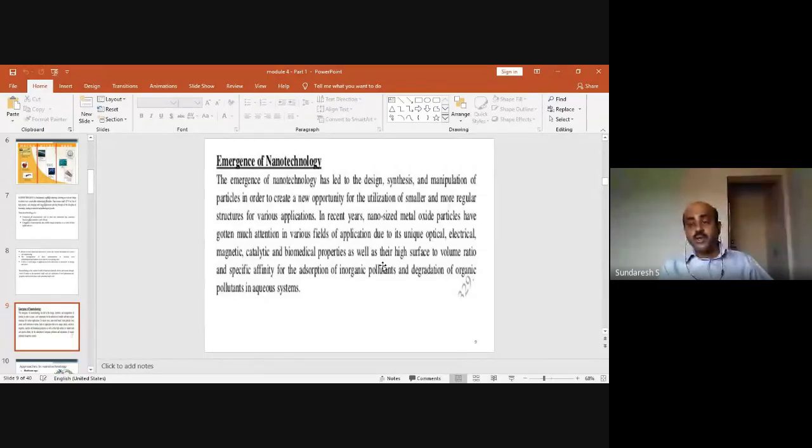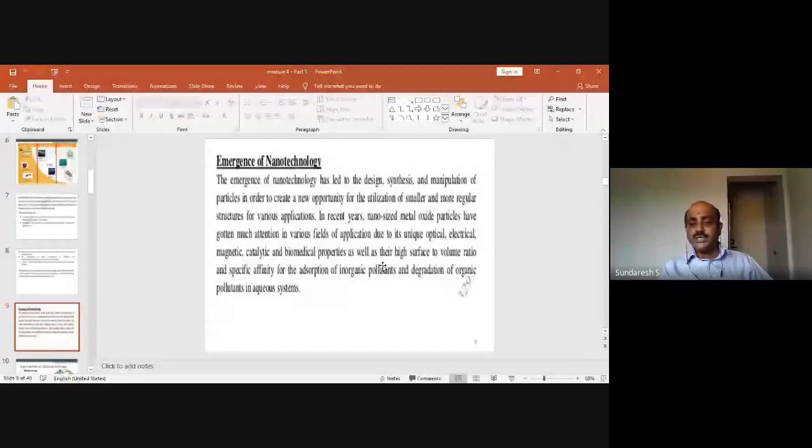So that we were not knowing before the emergence of nanotechnology. This is what they say. There are a few materials which can exhibit special properties across the nanolevels, and these properties can be used for making or using for different applications or special applications. So that you can exploit it by using this nanotechnology.